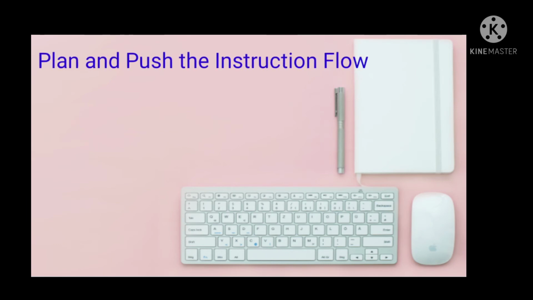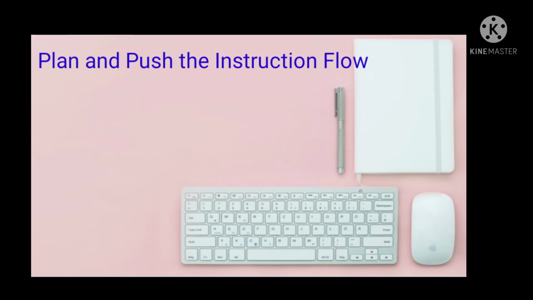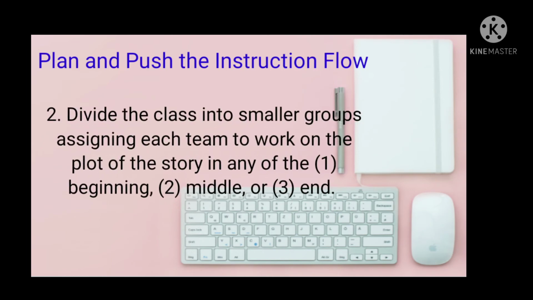Plan and push the instructional flow. 1. After finishing a particular fiction literature, such as a short story or a particular text, discuss with learners the elements of a plot: the beginning, the middle, and the end of the story. 2. Divide the class into smaller groups, assigning each team to work on the plot of the story in any of the: 1. Beginning, 2. Middle, or 3. End.